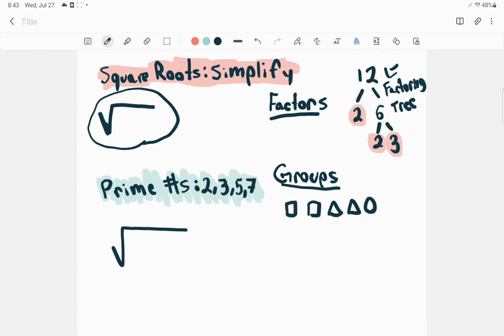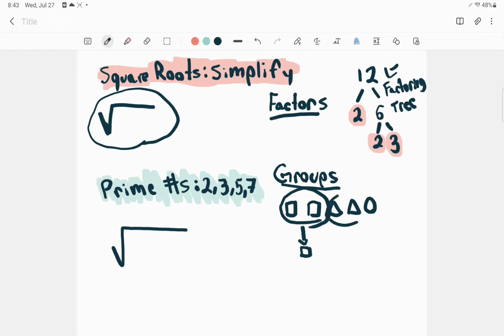But for square roots, I'm going to repeat again. For square roots, we're going to be using groups of 2. So here, out of the 5 items, do I have any groups of 2? And the answer is obviously going to be yes, because I'm doing it on purpose. I'm going to notice that I have 2 squares. That's one group. And I'm going to do a little error. I'm going to put a little square here. Why am I doing that? I'm specifying that, yes, I have one group of squares.